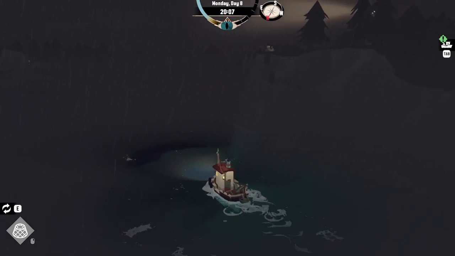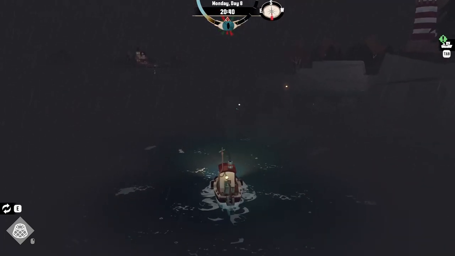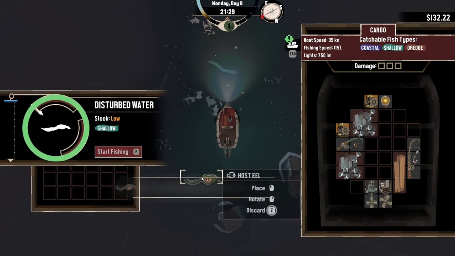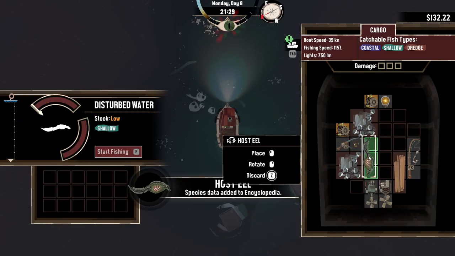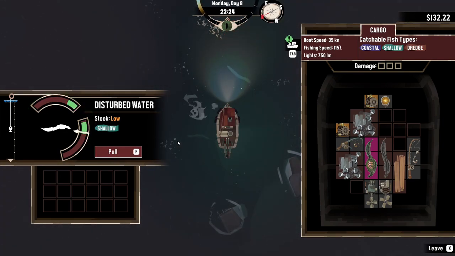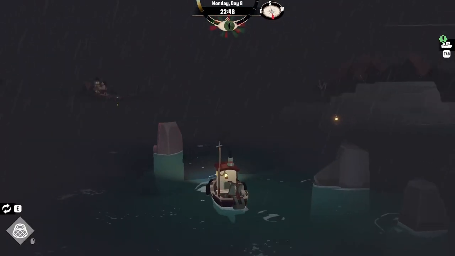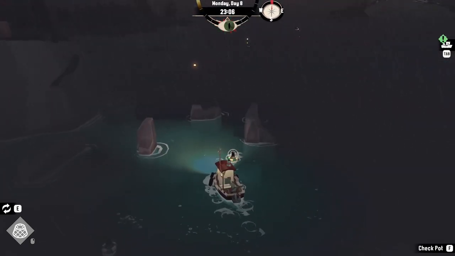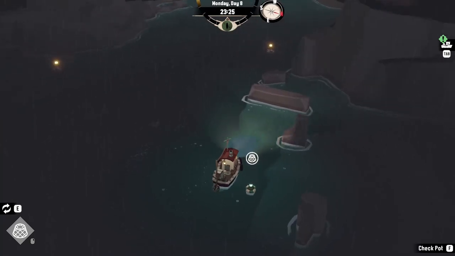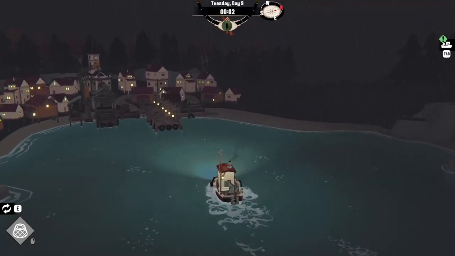Oh god, my light is so shit. And I know there's a lot of rocks here. Let's see. I mean, why the hell not? And yeah, that's it. Like, a small crab would not hurt. We got it. Nothing there, and let's go sell our shit.